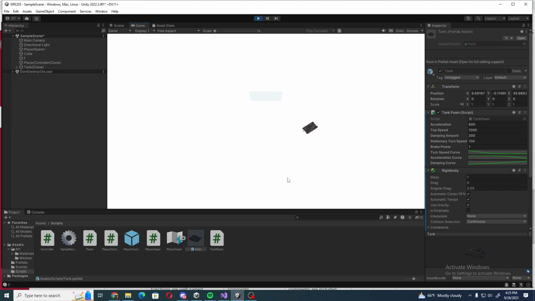Actually working so much better than I thought it would. And as you see, once I get up to top speed, it takes a long time to turn. But if I stop the tank, I can turn really quickly. Oh yeah. It's really fun.